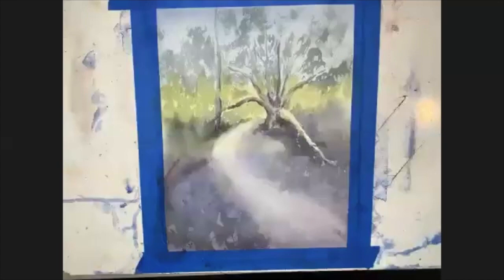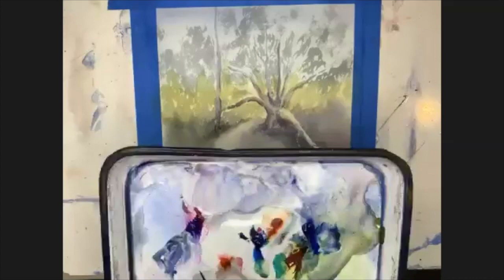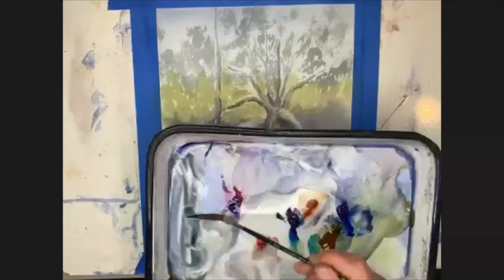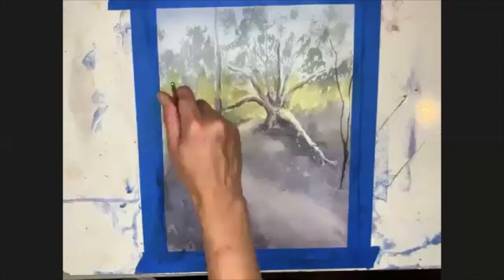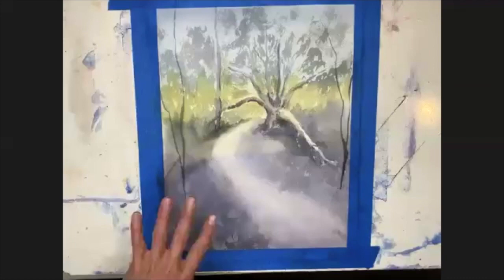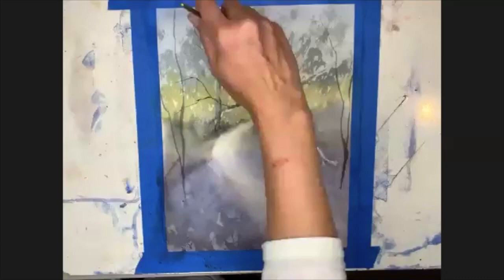With this long dagger brush, I'm gonna add some branches, some finer twigs. So I'll mix some more dark. And just fling in these nice little shapes. All these little branches coming out off of this tree here.